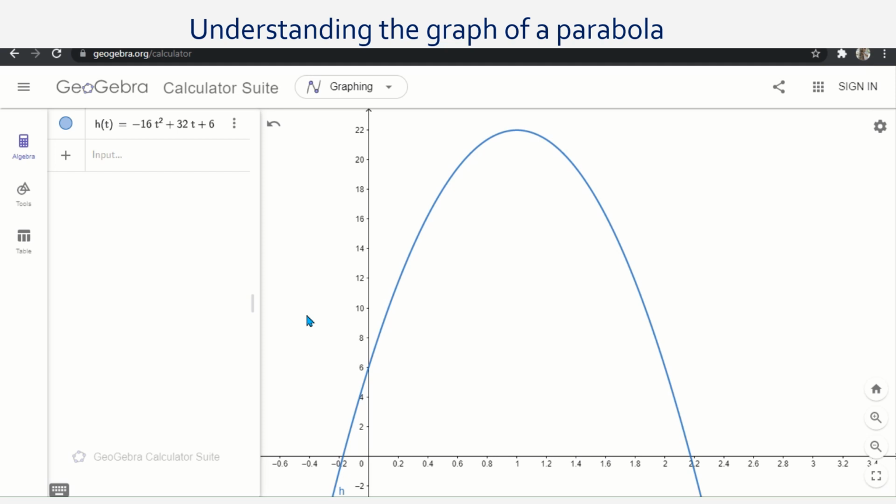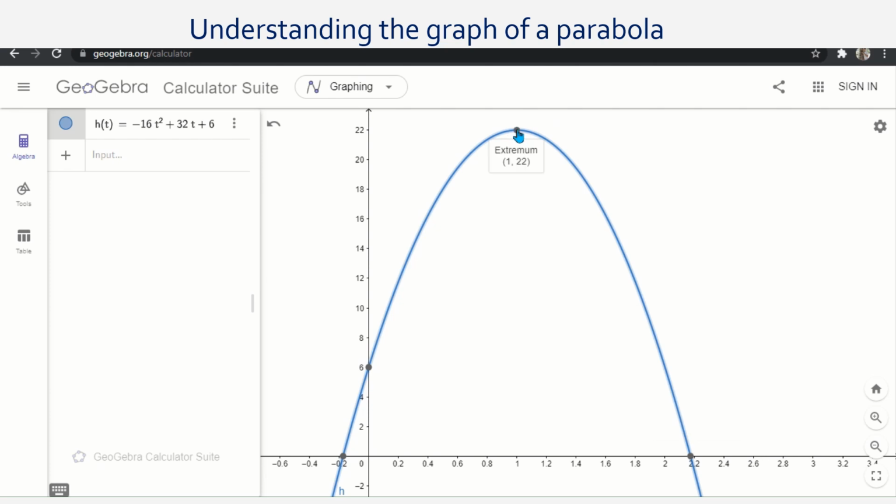So we have here the graph of function h. H of t is equal to negative 16t squared plus 32t plus 6. So paano natin maiintindihan lahat ng nasolve natin kanina? Una, pag i-click mo yung graph niyan, magpapakita yung mga points na yan. Pag i-click mo tong point na to, sinasabi niya y-intercept 0, 6. Click mo itong isa naman sa baba, 2.17, then y is 0.